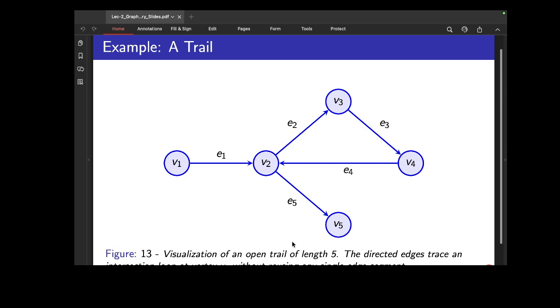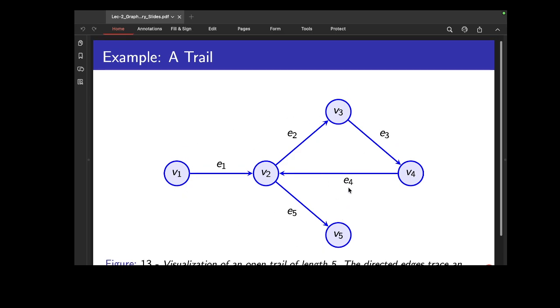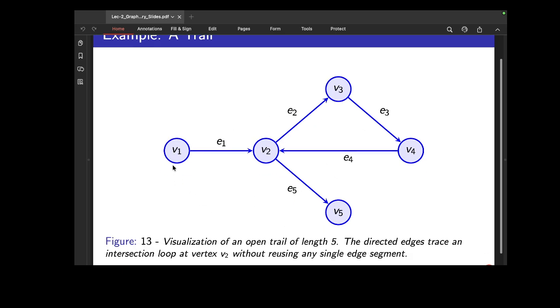This is an example of a trail. The trail of length 5 starts from V1 to V2 to V3 to V4 to V2 and V5. Here at this intersection, V2, the directed edges trace an intersection loop at V2.